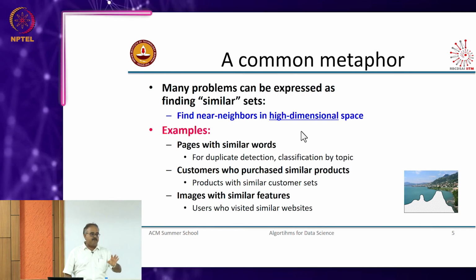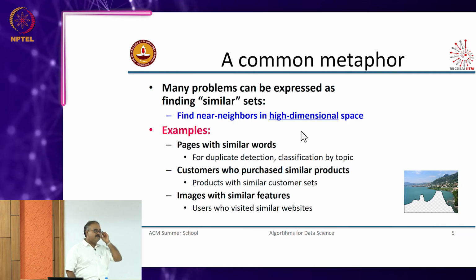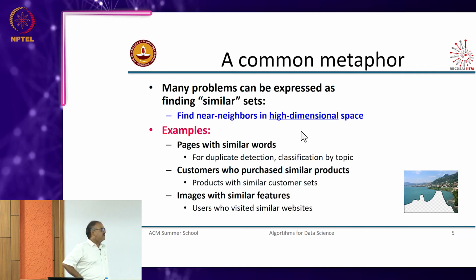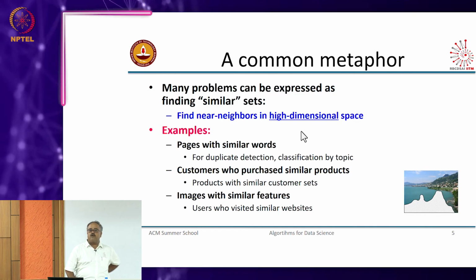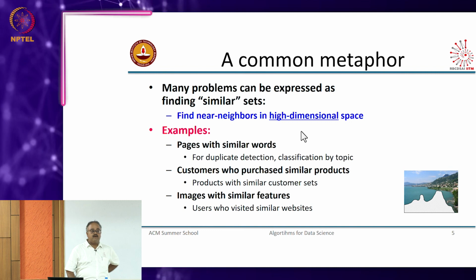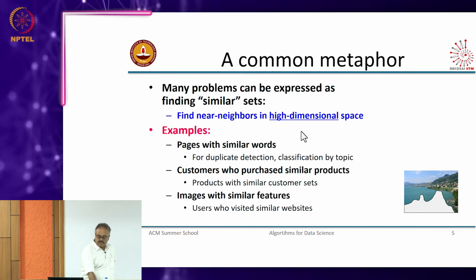And now I'm saying, okay, people who are like you bought these also, right? It may just look like a simple feature that shows up on the Amazon web page when you reach there, but imagine the amount of computation that had to go on behind the scenes to figure out who are the similar purchasers, right?